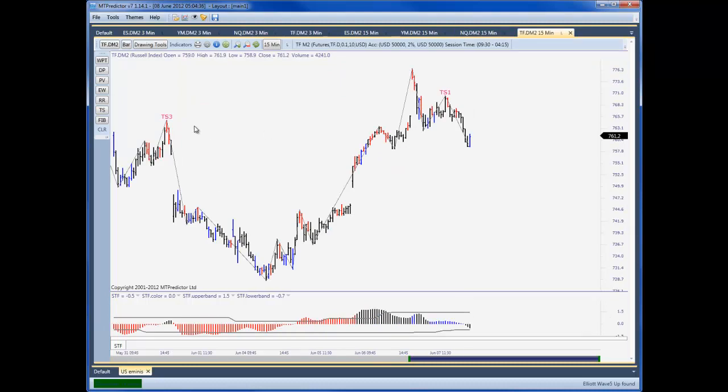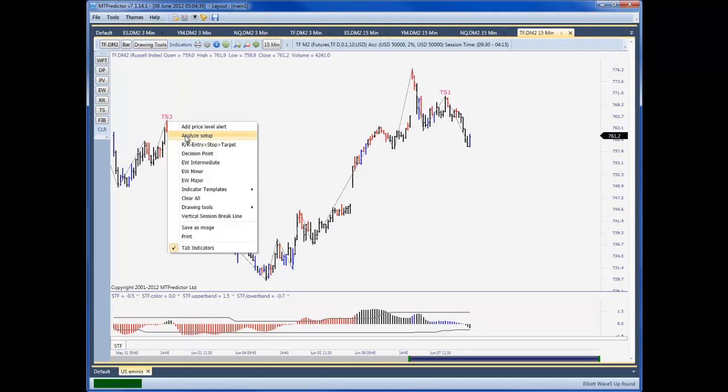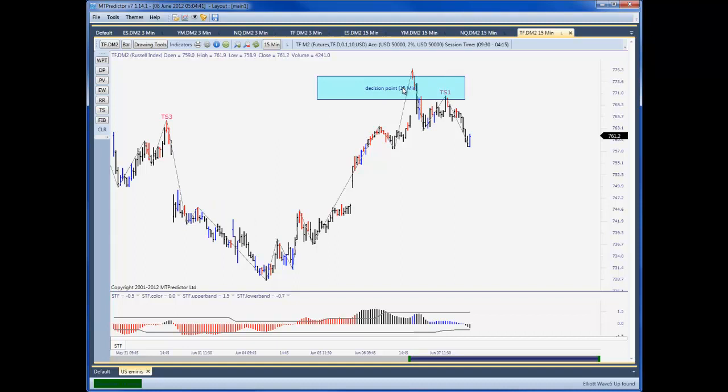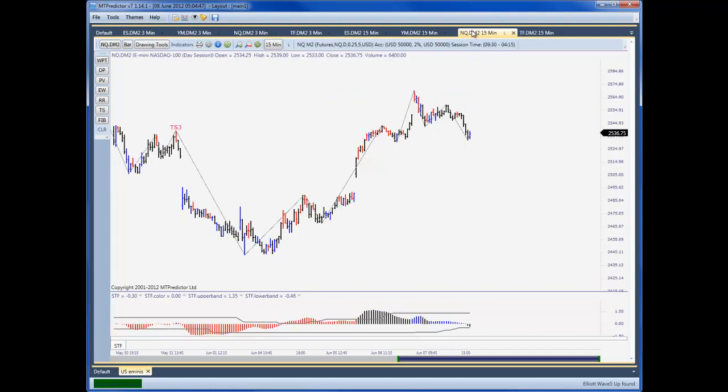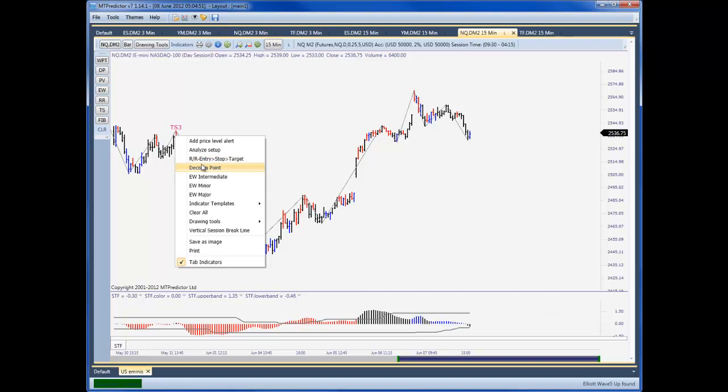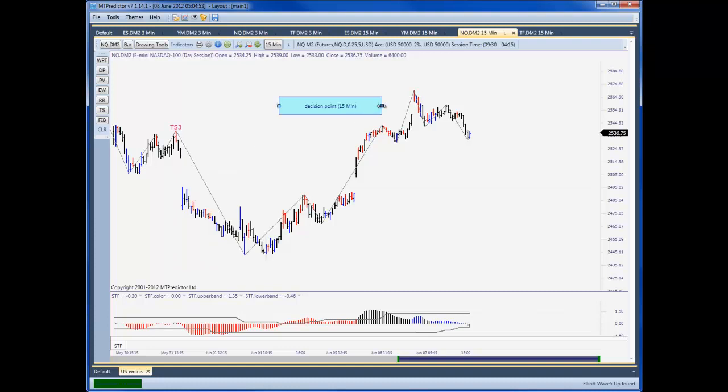I want to go to the Russell Index. Again, from that same pivot, exactly the same thing, up into a decision point resistance, market then declined. Now the NQ was very good, because the NQ, if I look at this DP level, we can see that's exactly what happened as well. Market went up, it went just a little bit above it, but then declined down.